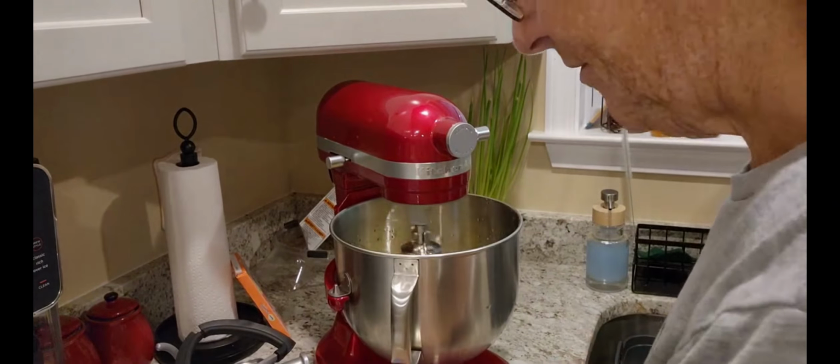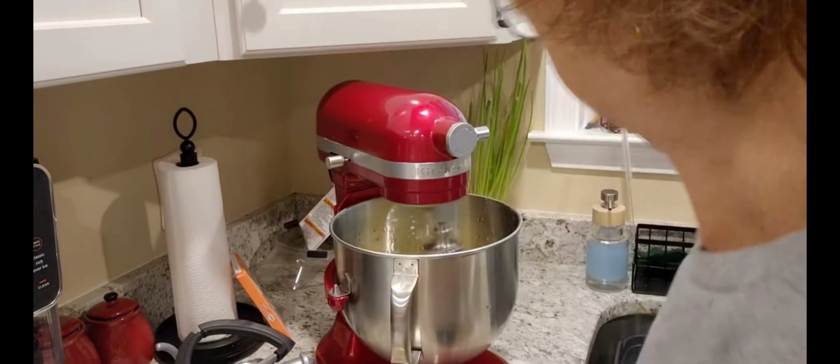My family's getting ready to leave today, and I wanted to make them a special dessert.